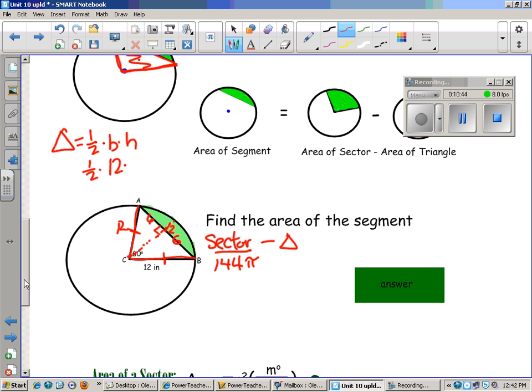Okay. And now I'm looking for the height, but don't I have 2 out of the 3 pieces? So I could go ahead and use Pythagorean theorem. So 6 squared plus x squared equals 12 squared. Because I know the radii are 12. I know this is 6 because it's half of 12, and I'm looking for this piece. So I do 36 plus x squared equals 144. So x squared is 108, and x is 10.3 something, 39.